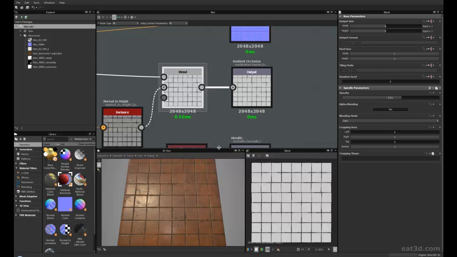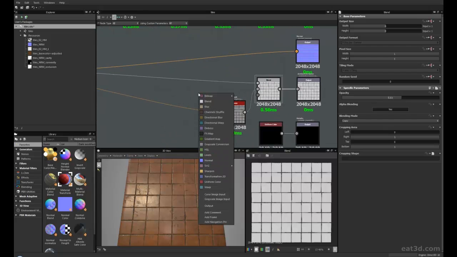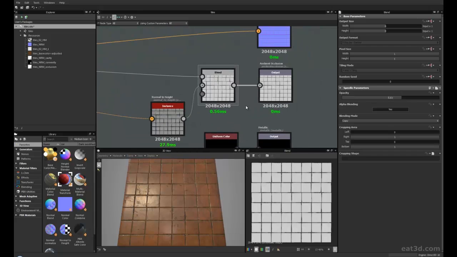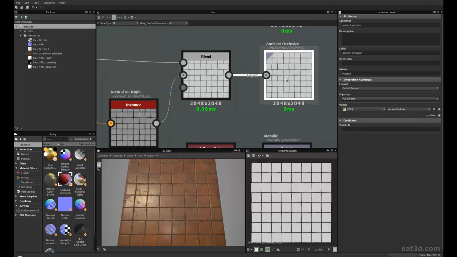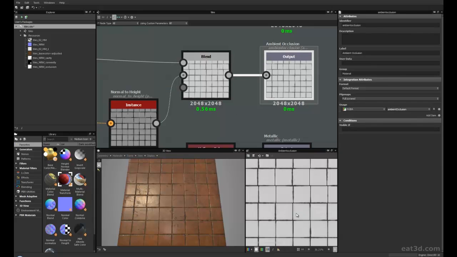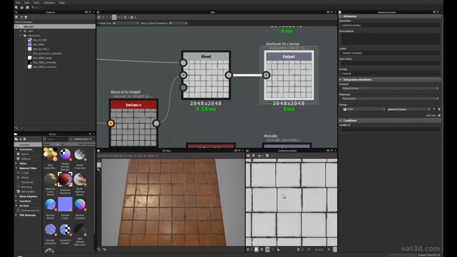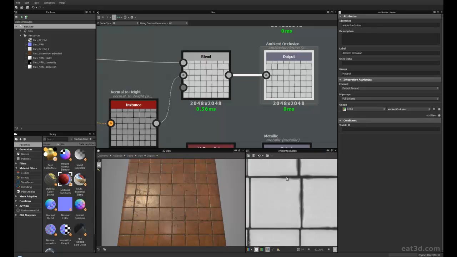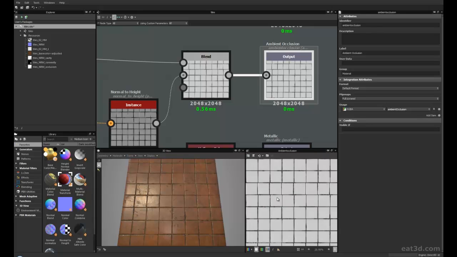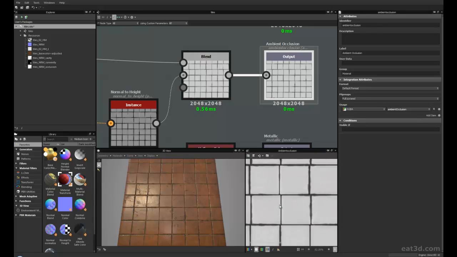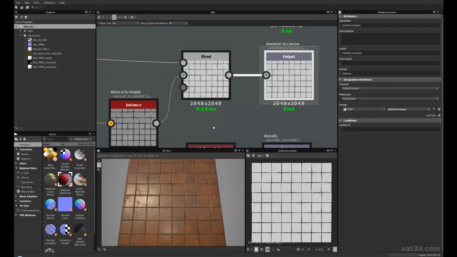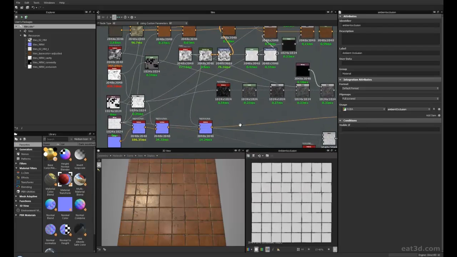And it's the same blend node again. Just press the space bar, you get a list of things you can use, and again it's just a blend node there, and that's going into the ambient occlusion, and the ambient occlusion looks like that. So it's quite dark in the crevices. It might be a little bit too dark in those crevices, and it might need a little variation from the grout. Could do with a little bit of variation there. But again, that's something you can look at the end, which is cool.